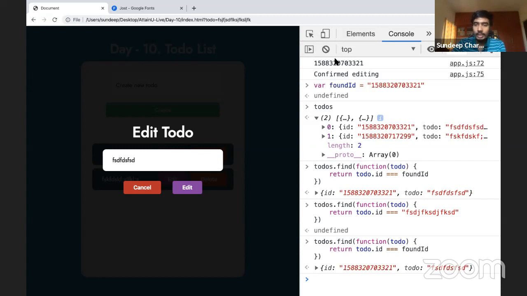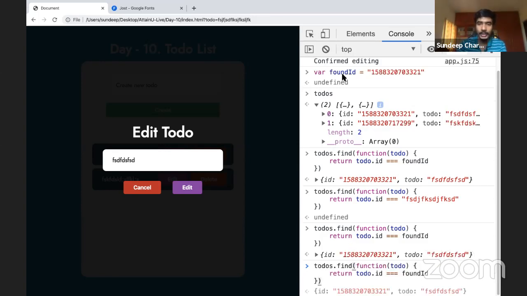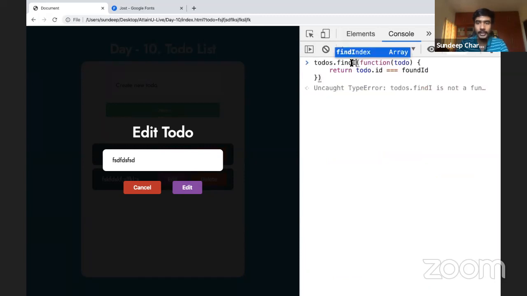So turns out we do not need the element itself, but we want the index of that element, because that will be even more useful. Think about it, if you are editing the 10th element, you need to go to the 10th element and change its to-do property, correct? So instead of getting the element itself, why not get the index? Why not get the position of it and then change it from there? Well, it is the same as the find method, but the name of the method alone is different. I'll show you that as well. I'll clear everything and show you this. Instead of find, I'll just use findIndex.